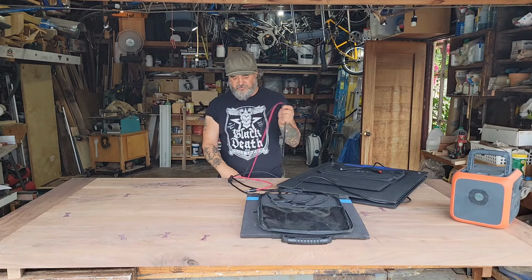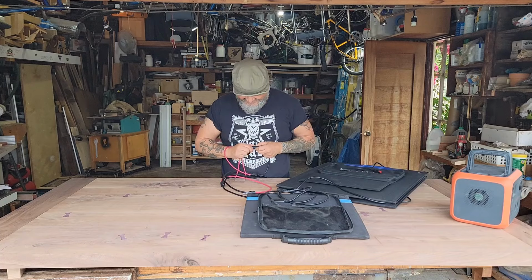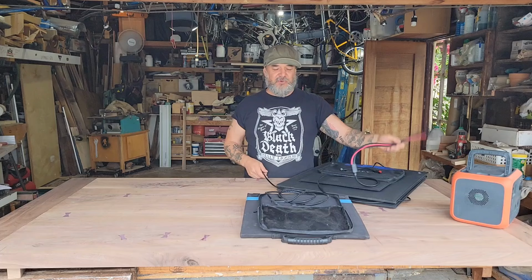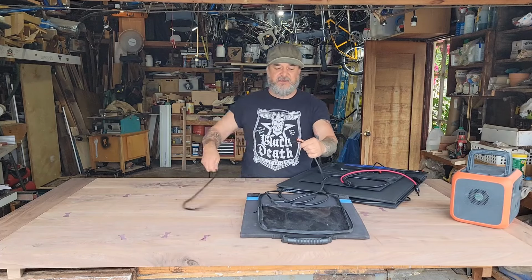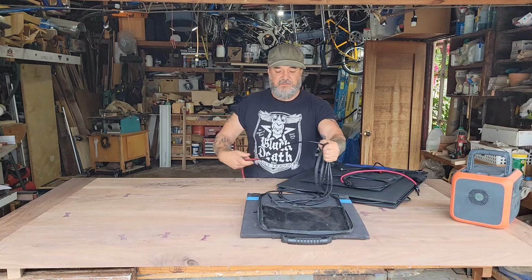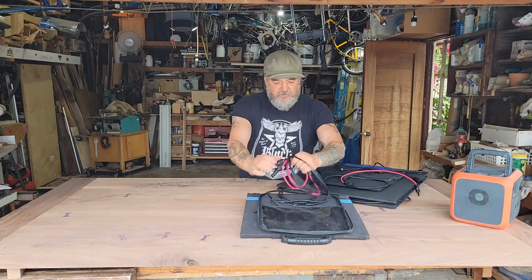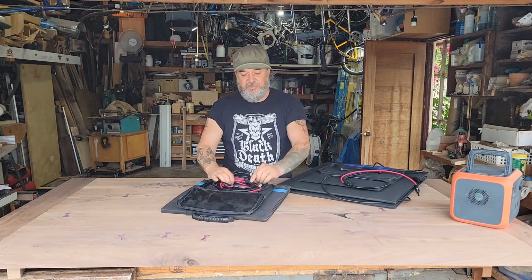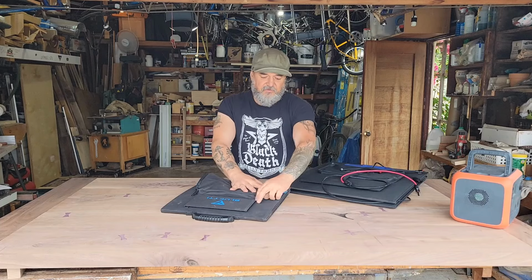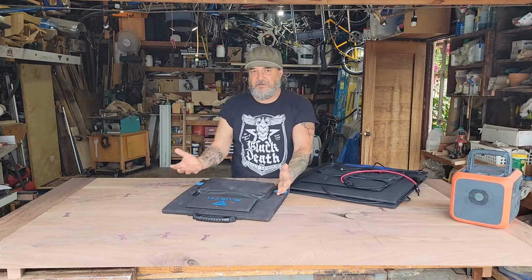By the way, what I just described sounds like a lot of work to lazy people. As far as moving your solar panels around, you don't want to do that. That's the reason why a lot of people hard mount them to the vehicle. But I'm telling you, if you want the most efficient power from the sun through your solar panels, that is the best way to do it, because you want to be able to angle those panels. And I don't see what the big deal is. It only takes moments. I mean, less than a minute.